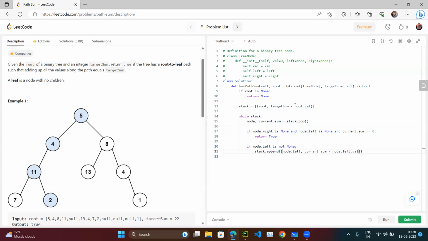Whatever element we insert, we subtract its value. If we insert node dot left, we subtract node dot left dot value.